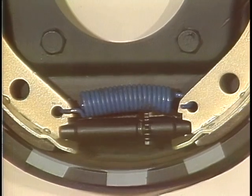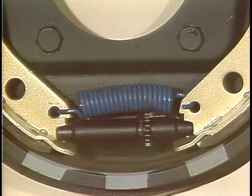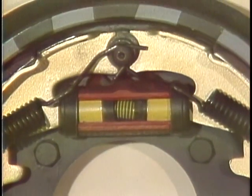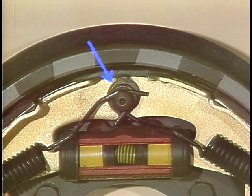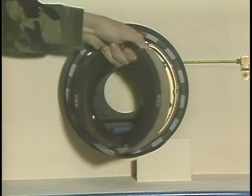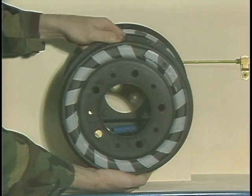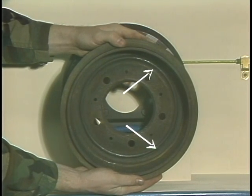The base of the shoes engage an adjusting screw, often called a star wheel, and are coupled to it by a return spring that also helps pull the shoes away from contact with the drum. Upper ends of the shoes fit against a hold-down anchor pin at the top of the brake assembly. The brake shoes are surfaced with linings that will wear down as the brakes are used. The brake drum mounts over the brake shoes, which apply pressure to the inner surface to stop wheel rotation.